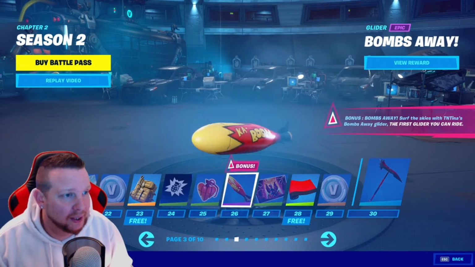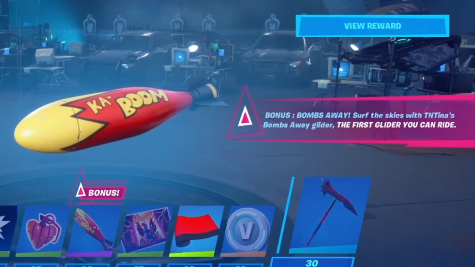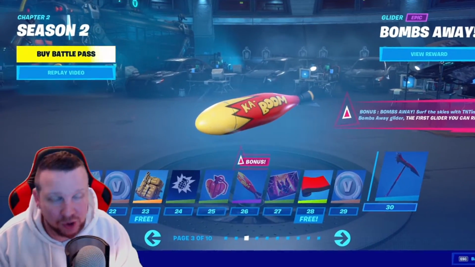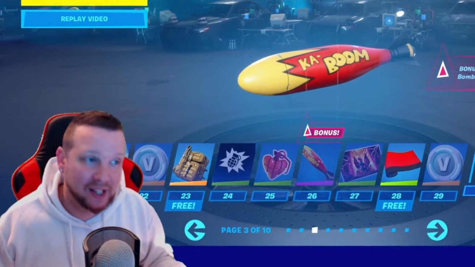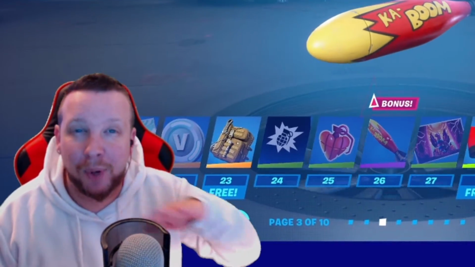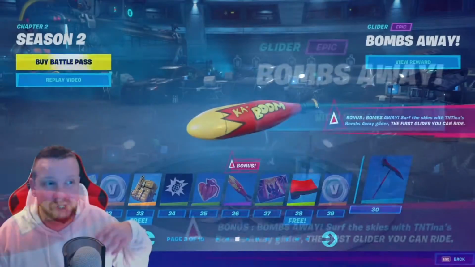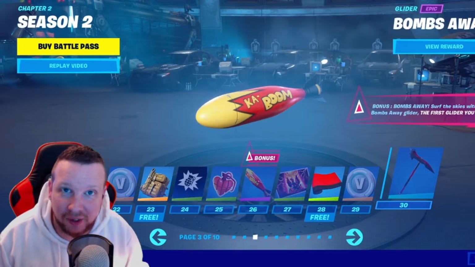What we've got here is Kaboom Drop Rocket. Now, from what I've seen in the trailer, you don't hang on to this rocket, you actually ride this rocket like a skateboard. If that is the case, then I'm fully invested in having this as my permanent drop glider, because it's awesome. It's just a great way of getting down to the map that's different, right?